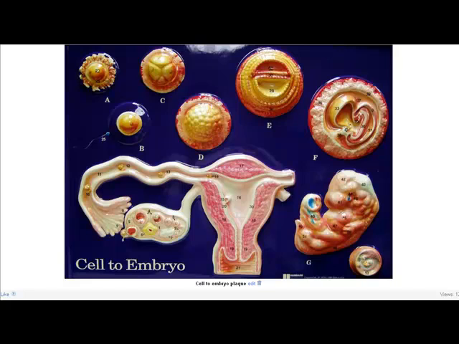Okay, the short version of the developmental models for 202. So what we're looking at here is the cell to embryo model. For this one, again, normal structures of the uterus and the internal female anatomy. Here, we're looking at the same thing as we saw on the reproductive plaque, where we saw the oocyte with the zona pellucida and the corona radiata outside.